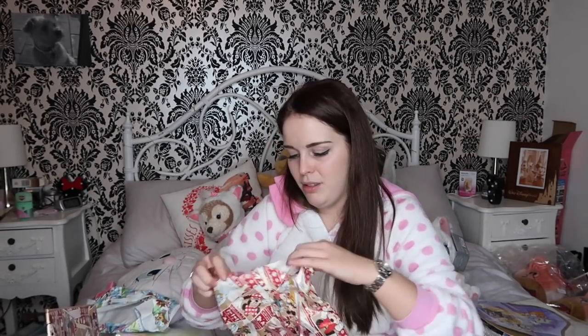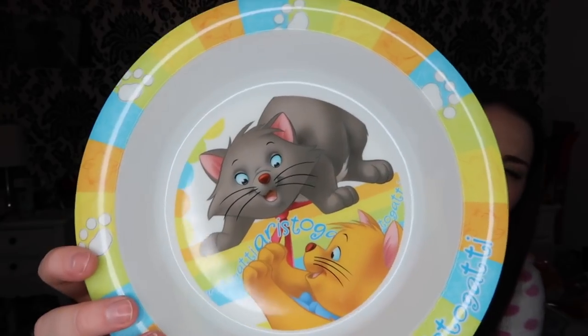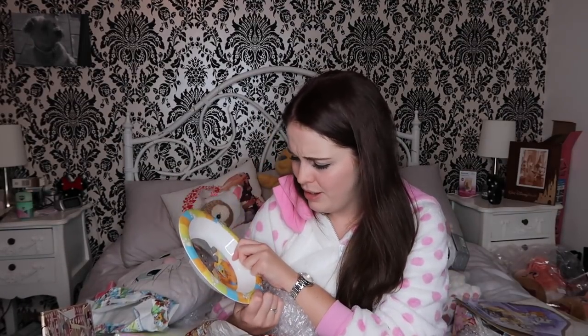I've got two more things in here. I couldn't wait to open this box - I would have waited until the weekend but I just couldn't wait. This is precious and amazing. So it's a bowl and I'm not sure where this is from because it says 'Aristogati' - so it's obviously in a different language. But nonetheless it's cute and I've never ever seen this before. It's plastic but look at that - have you ever seen that before? Because I haven't. And I love these kittens. Where did she get this stuff?